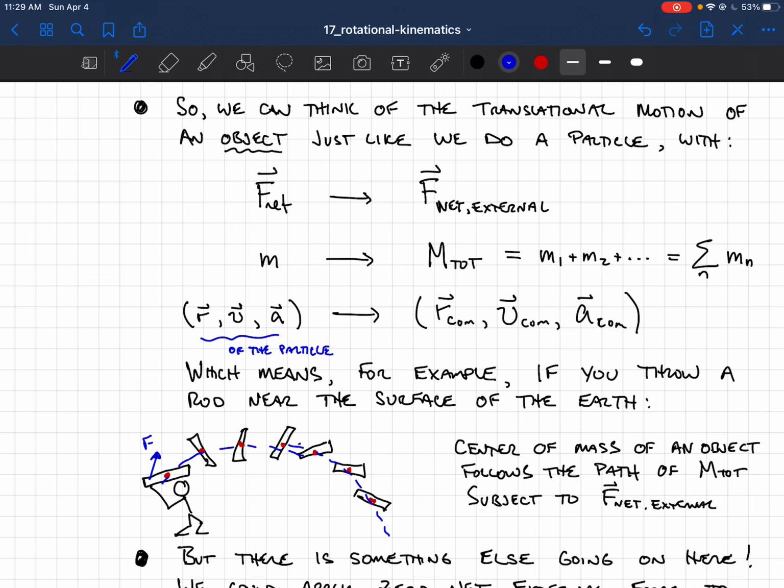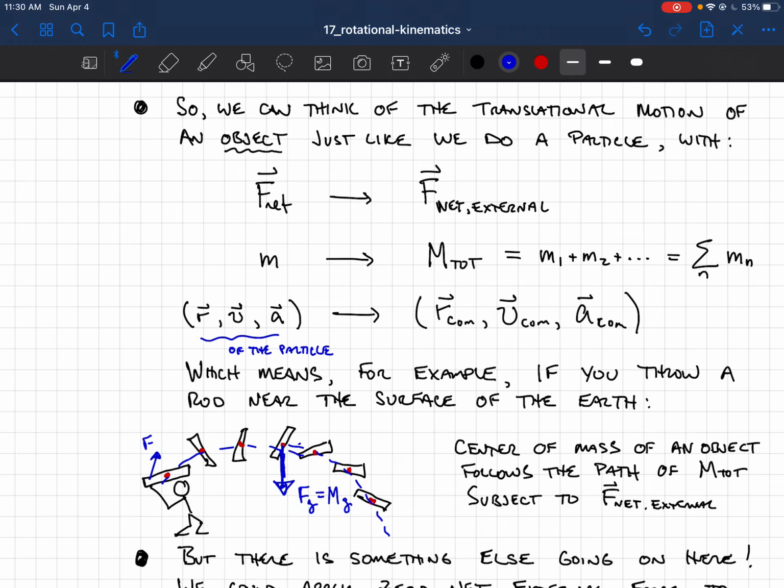So F net external, the sum of the forces of gravity on this object, is just the force of gravity on the entire object, meaning capital Mg, and it's pointing downward. Therefore the meter stick would be going through the air in its complex motion, but the center of mass of that object, the center of the meter stick, would be following exactly the parabolic path that one would find for just a baseball. So the motion of an object, in terms of its translational motion, is not really all that complicated. It's exactly like the motion for a particle.